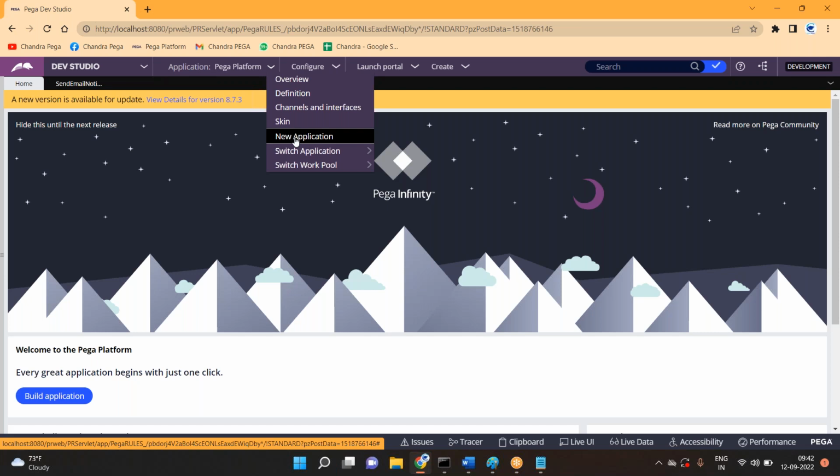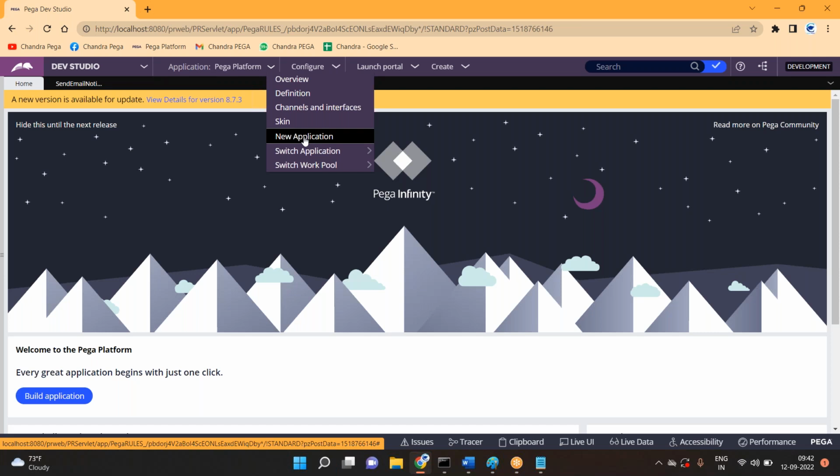Very easy. But in the background, what does it have to do? It has to create a rule. Everything is a rule, no? So it has to create one rule for this application. After that, if I create one more, likewise 15 applications means 15 rules. So PRPC is trying to process all the rules. Now, if I give the application name, maybe BOA credit card, and click on submit, what should happen? One application, its rule has to be created.